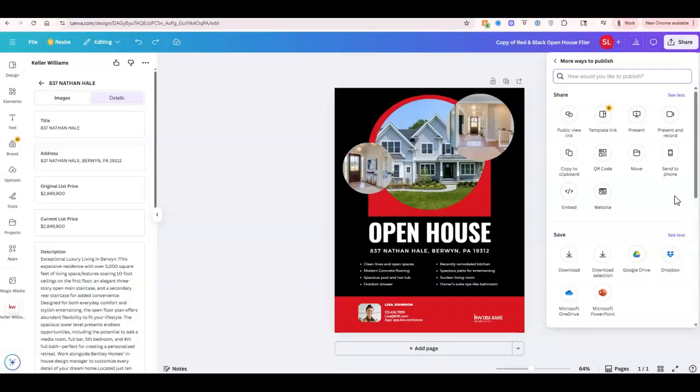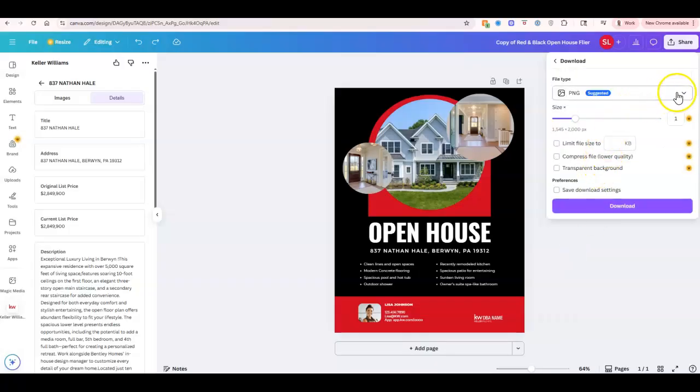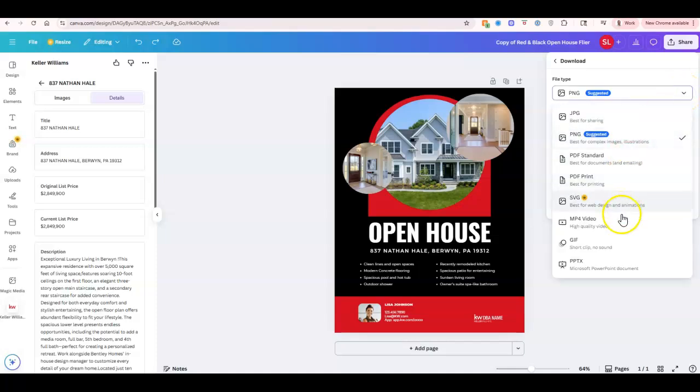Or one of my favorite things that you might get the most benefit out of is you can also turn it into a template. So if you want to share this with someone else, you can make this a template to give them access to it right away. All right, but if you do just want to download this, hop on here. It'll give you a suggestion as to how you might want to download this particular piece, or you can change this as well for whatever you would like.